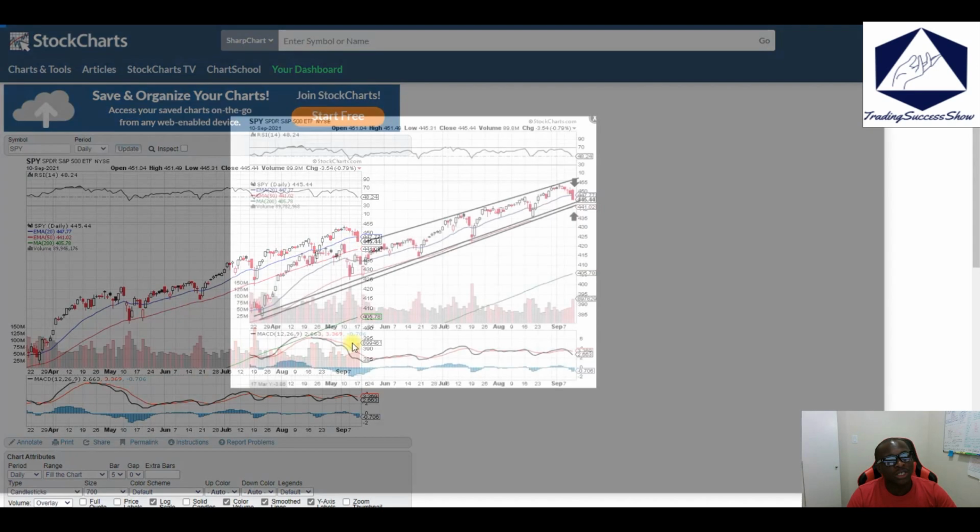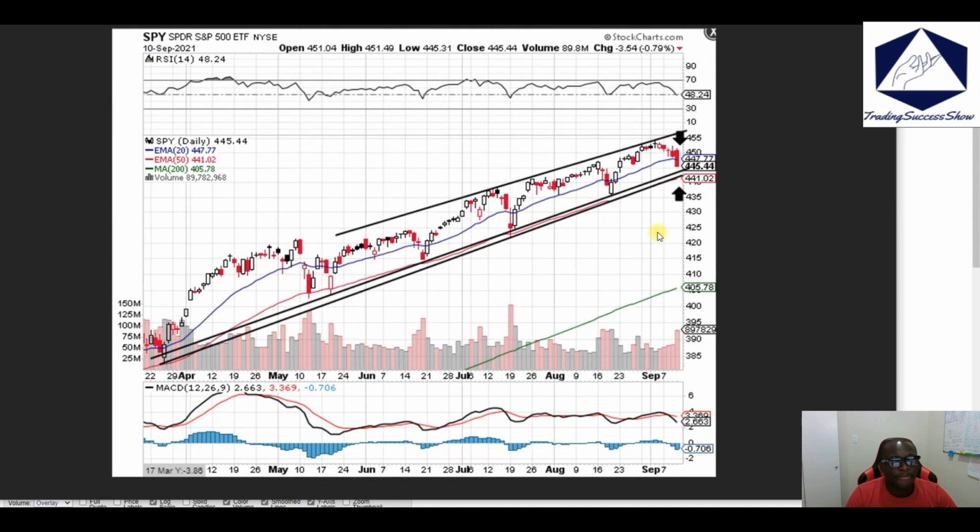Okay, so let me pull this up real quick so that we can see this, right? What I'm looking for in the market is for price to really, because after that doji we just sold right off, right? I said price will retest the 450 and then push lower into this 20 exponential moving average. That is where we are right now, and we close right below it. So I'll be expecting price to hold around this 445, or even take a little push down into this trend. Okay, because this trend has been a trend of support so far.